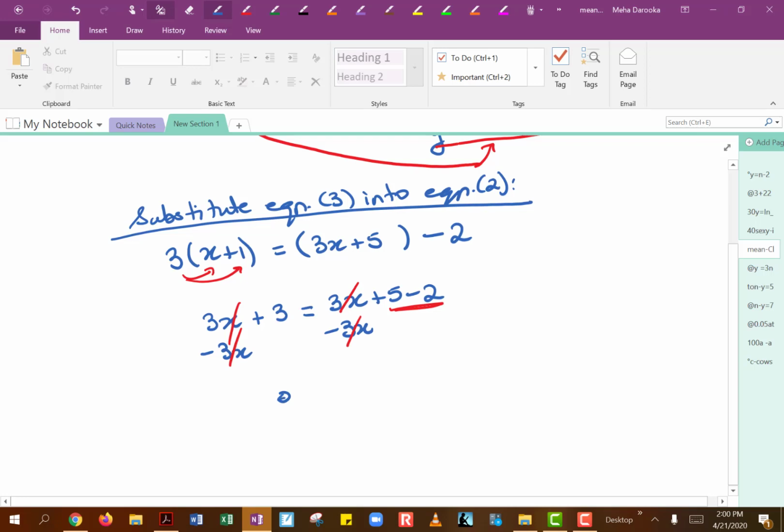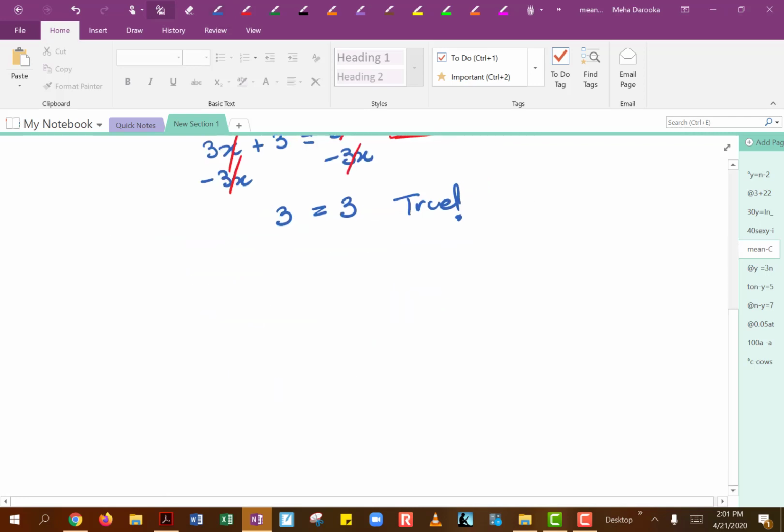Positive 3 equals 5 minus 2 will also give us 3. So even though our x canceled out, you will notice we are still getting a true statement. So since we were not able to get x by itself and our x canceled out, that tells us that these two equations are not intersecting at one point. And the true statement actually tells us that we have the same lines or overlapping, which means both these equations are going to have the same slope and the same y-intercept. So they are going to be same lines, or like I said, overlapping lines.